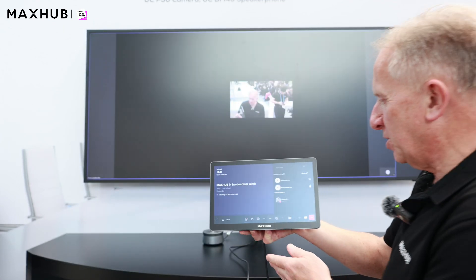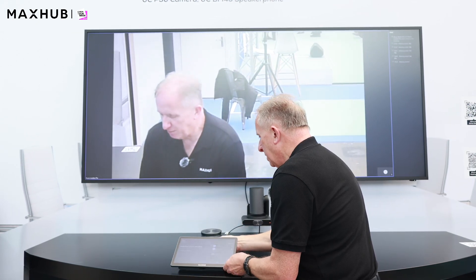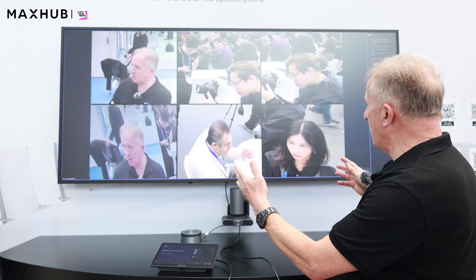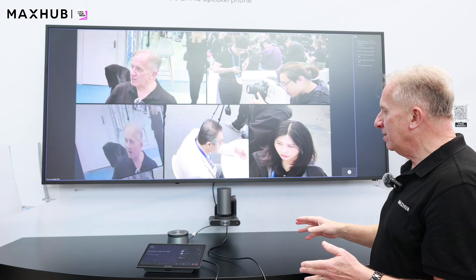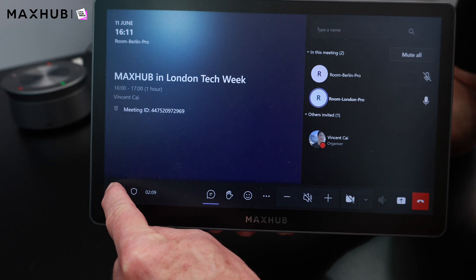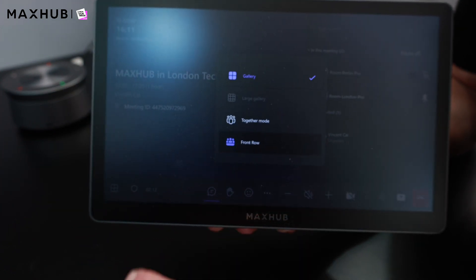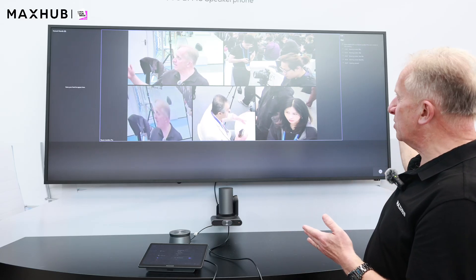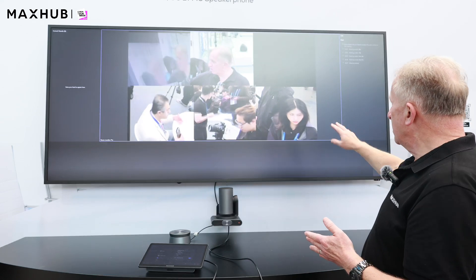I'm just going to roll back to the display now. With the ultra-wide format from the MaxHub display, we can see the benefit of having this extra space for the chat and the raised hands. If I go to the front row layout by selecting the gallery and choosing front row, you can then see how the front row layout improves the view for the delegates in the room — chat on the right-hand side, raised hands to the left, remote delegates on the bottom, and content in the middle.